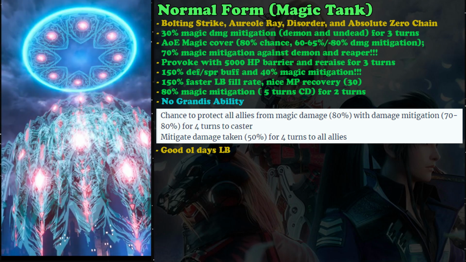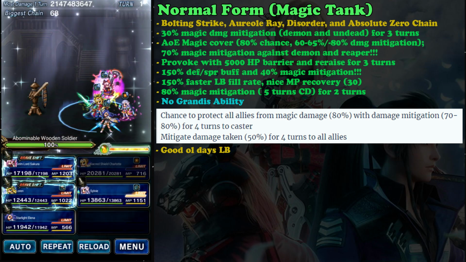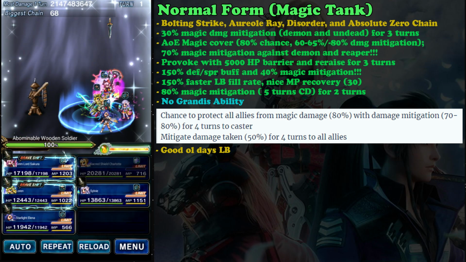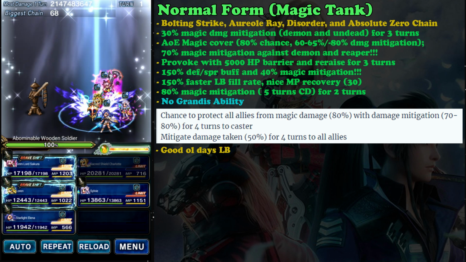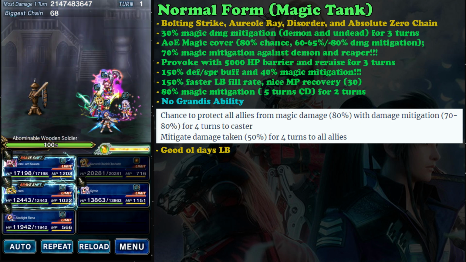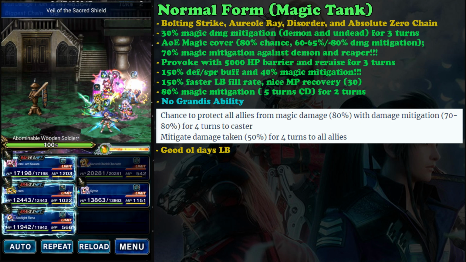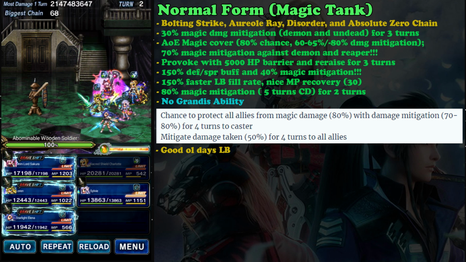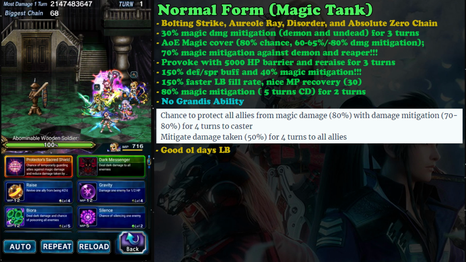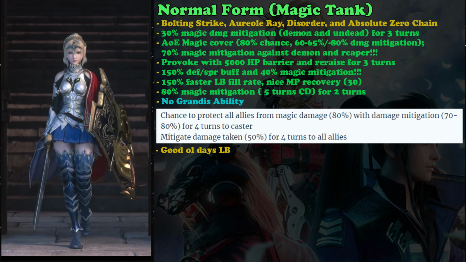And she also gets a new AoE magic cover. It has an 80% chance, same as the 7 stars version, but it has 60 to 75% damage mitigation. It is less than the 7 stars AoE magic cover, but it grants her another 70% magic mitigation against demon and reaper. So I can say that she can become insane when you fight against demon and reaper.